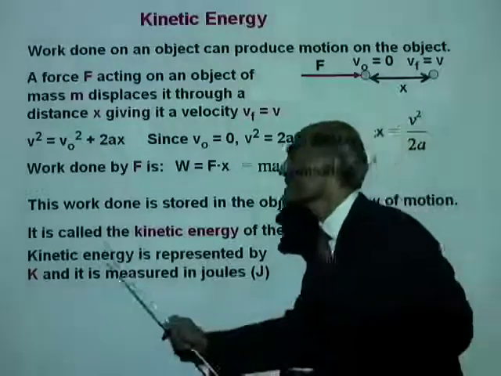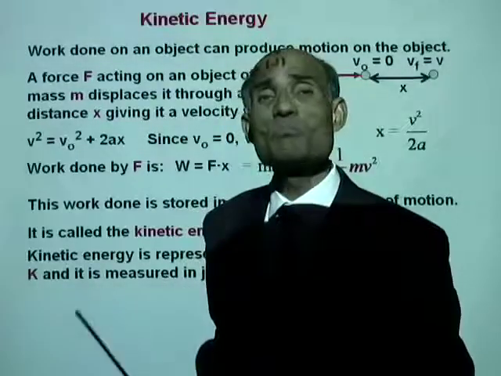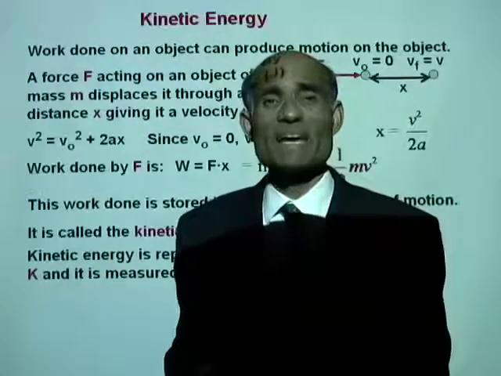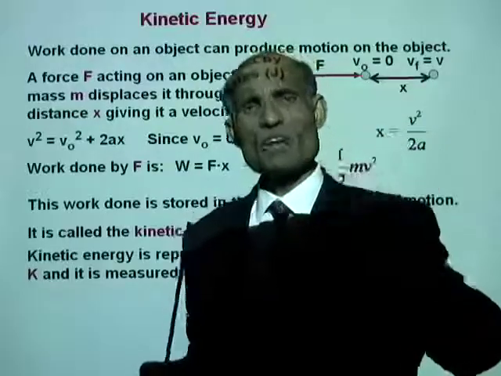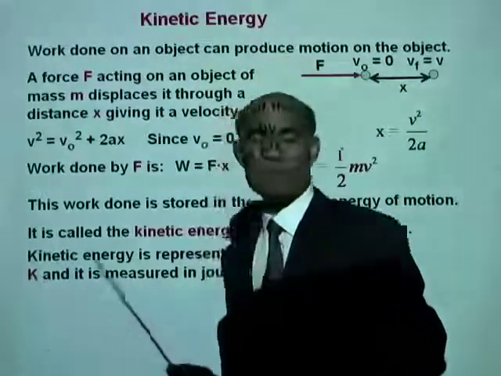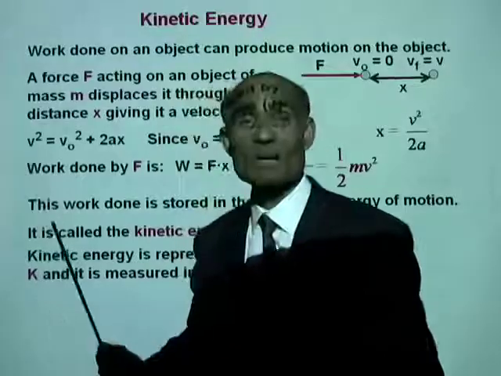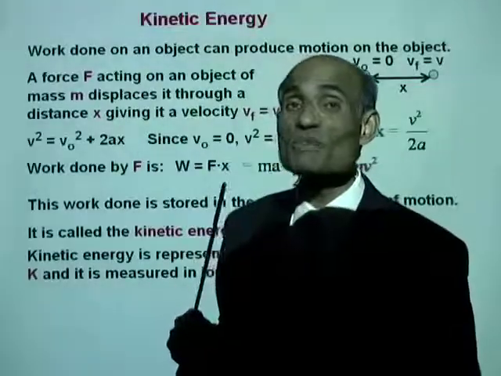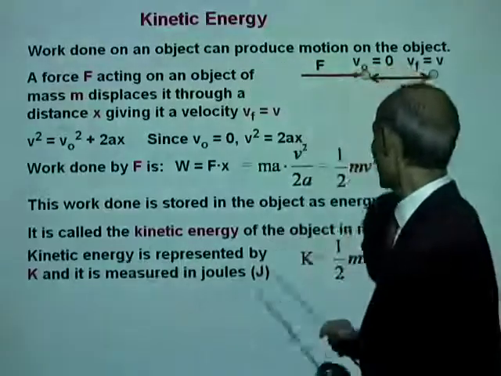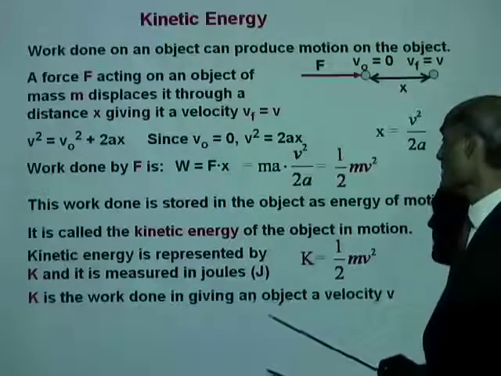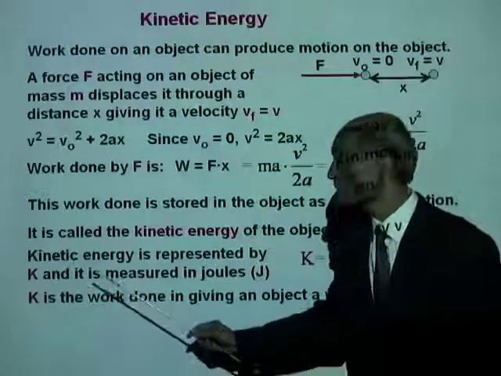And we will represent kinetic energy by the uppercase K. Although in many books and in many parts of the world, kinetic energy is represented by the uppercase T. Now, we're not going to do that. It's easier for us to call it uppercase K. So, our kinetic energy will be represented by the uppercase K. Potential energy will be represented by the uppercase U. Okay. So K equal to 1/2 mv squared, and in a simple sentence you can define kinetic energy like this.